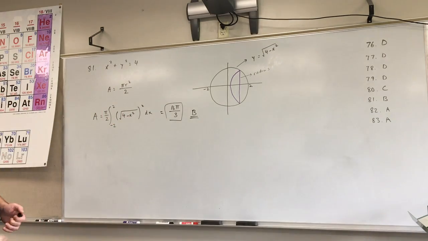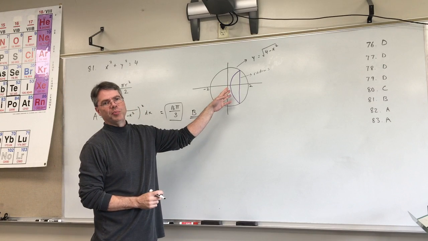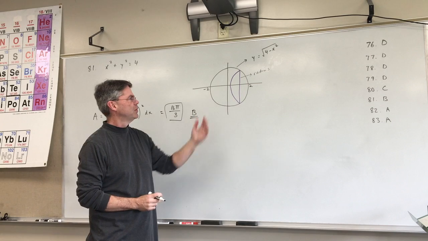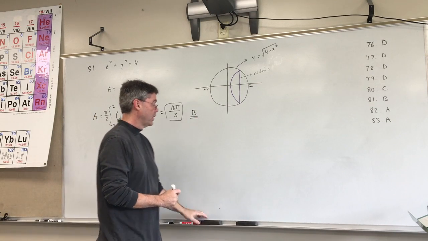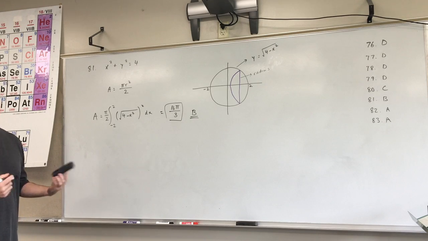Okay, so that is something you'll probably have to do. A semicircle is about the most difficult shape you'll end up getting. It's probably going to be a square or a rectangle. But for a semicircle, instead of pi r squared, the area is pi r squared over 2. It's half a circle.